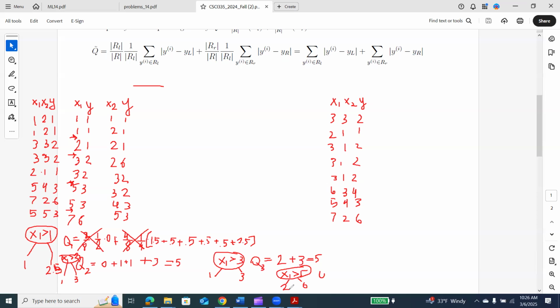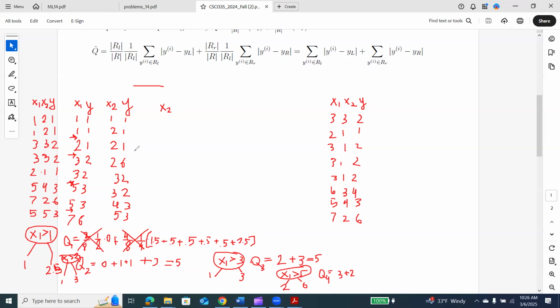And the quality factor for this split, so we have errors with 1, 2, 3. And we have errors with 3, 1, 2. Oh, again, 5.